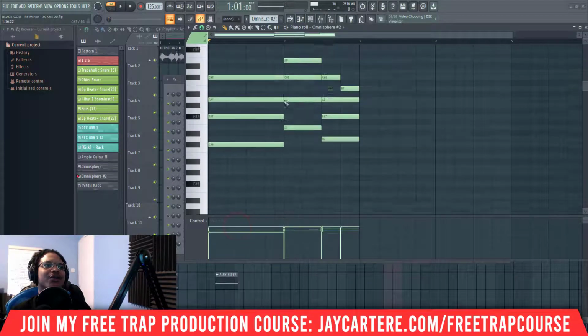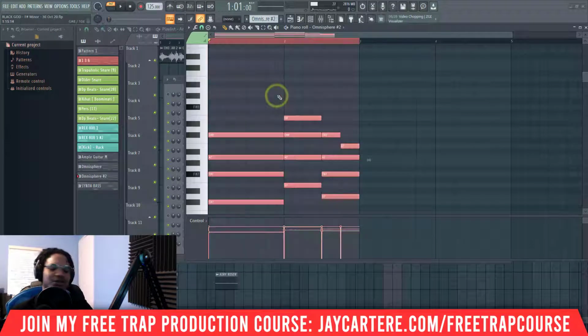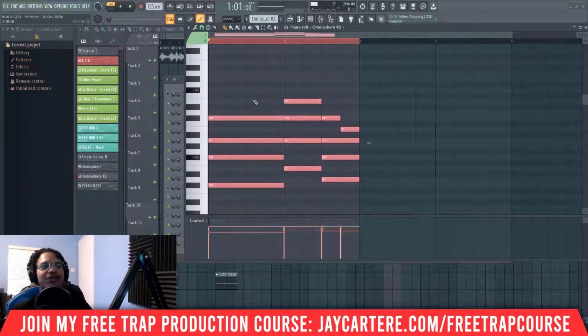And this is actually a whole octave above where it ended up because I did pitch this down. Now, obviously I added RC20 and EQ and all that sort of stuff to this, but all of this is routed through my guitar trap beat template, which is linked down below.